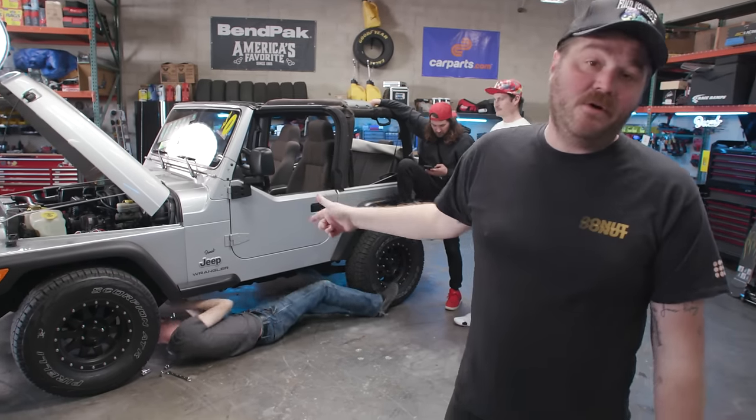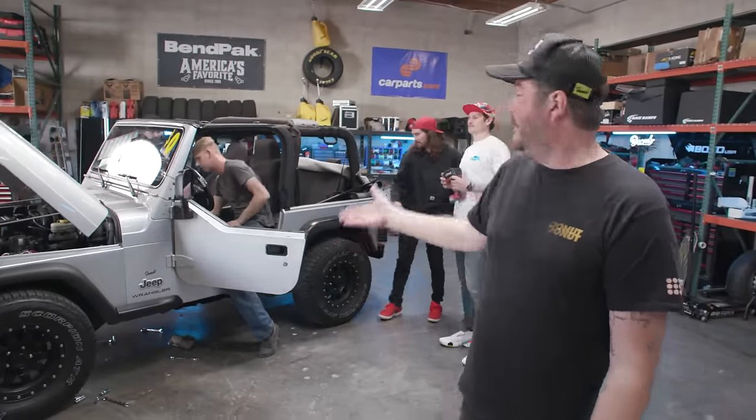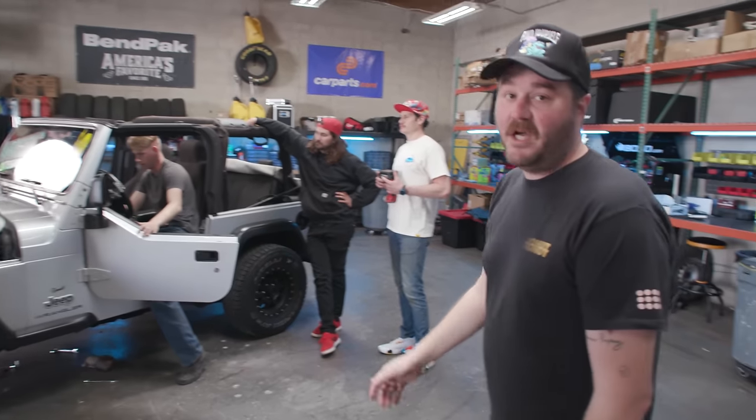We unhooked the power to the starter. He reconnected that, only to find out that the starter was bad too. So right now he's wrapping up fixing the starter. He's gonna give it a crank and see if she goes.